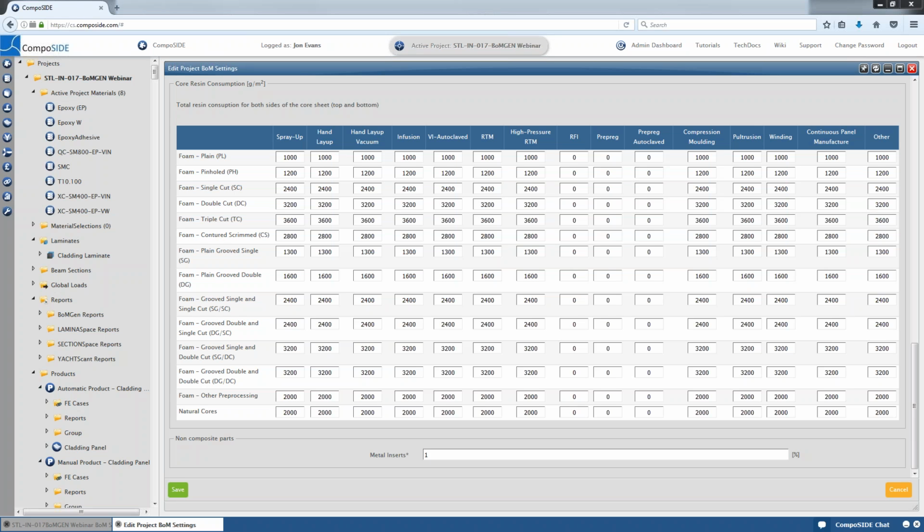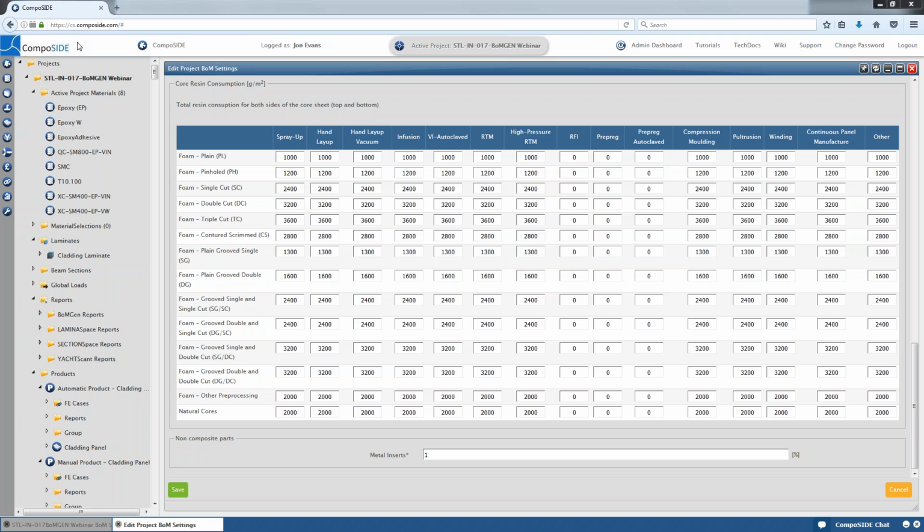Okay, another one. Do you provide material properties for CompoSIDE users to use and design with? Yeah, we have a CMDB add-on which has about 1,200 to 1,300 materials that are characterized and fit for calculation, and it includes basically all the physical properties of the material, which are the ones that matter in CompoSIDE.